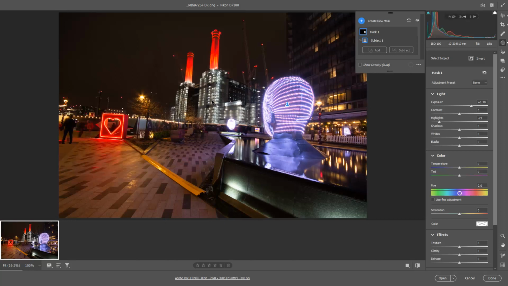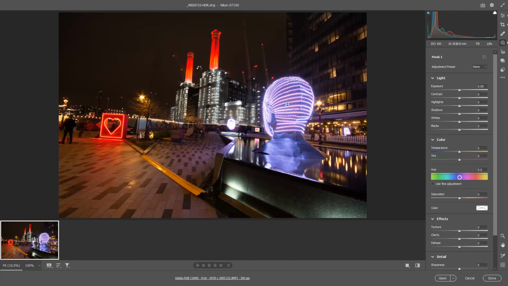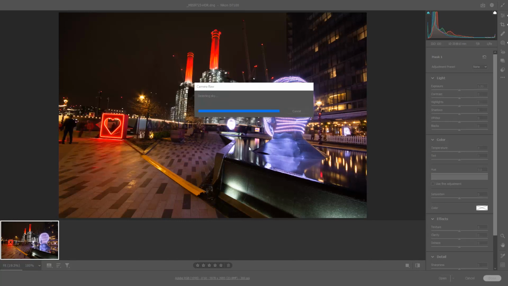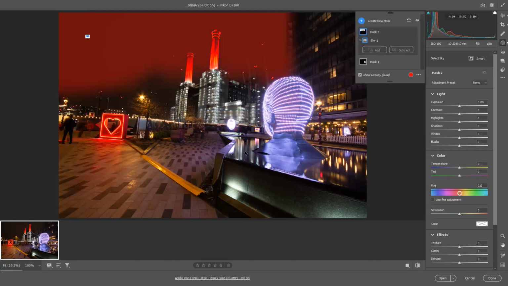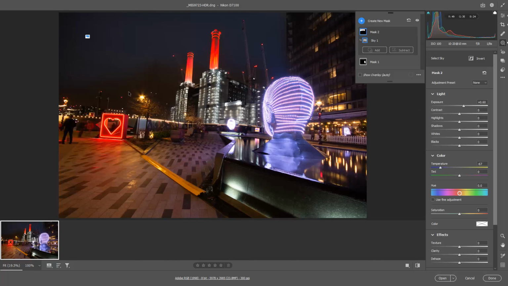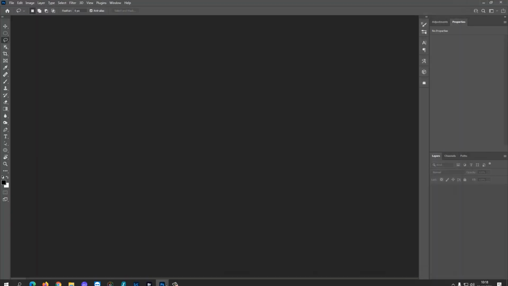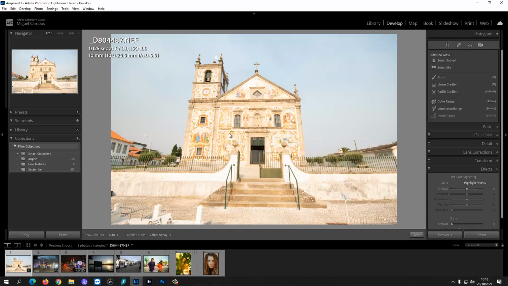And how good is the sky? Create new mask, select sky in this image. So let's try it out. And there you go. It's not bad. But let's say I want to bring the temperature, just make it cooler, and open the exposure a touch. It's not bad. It's not brilliant. But obviously there isn't much contrast for Camera Raw to do its thing. So I'm just going to cancel this and jump to Lightroom and show you in Lightroom.